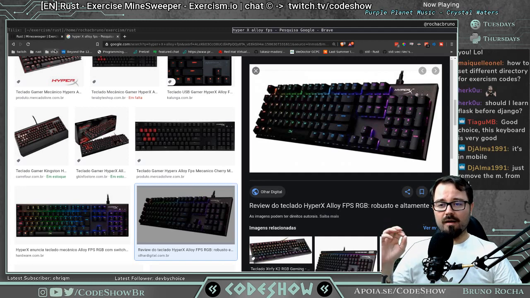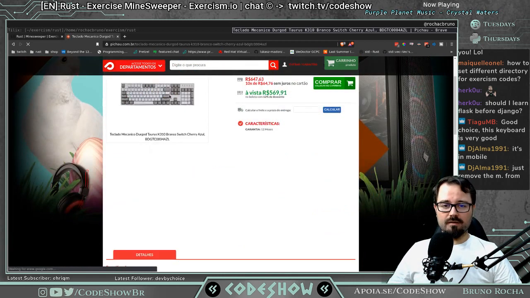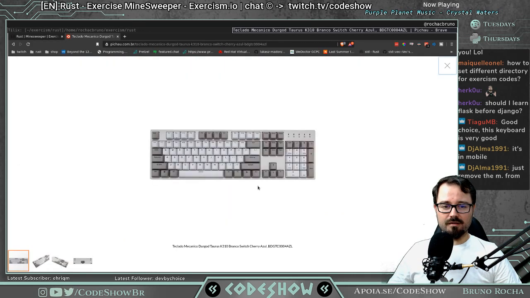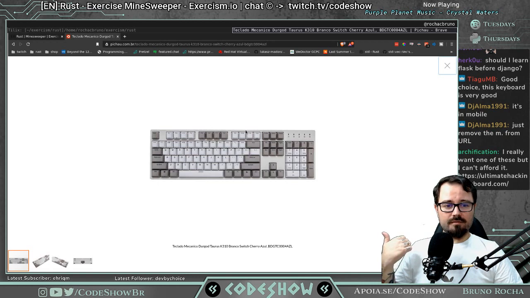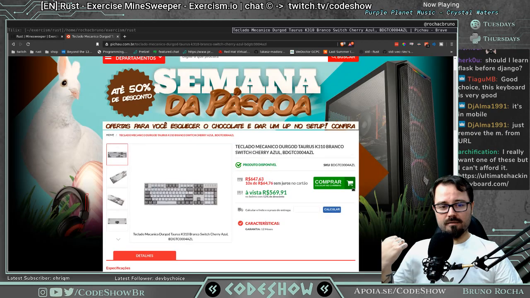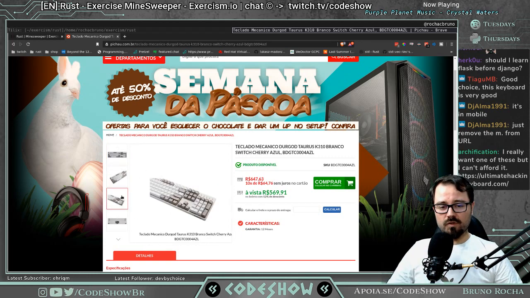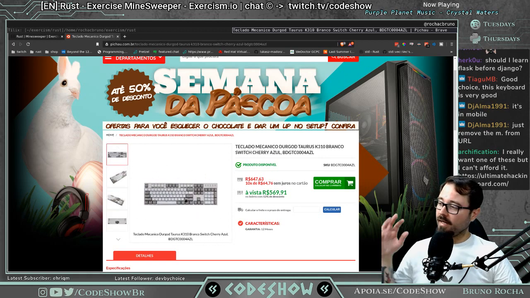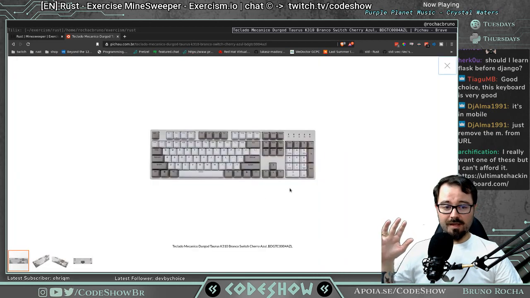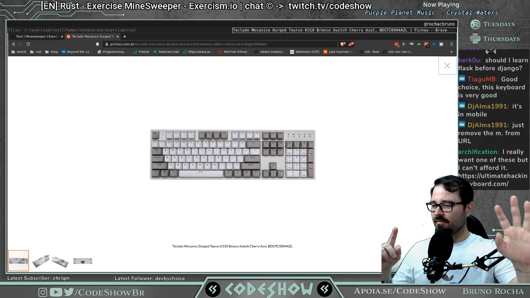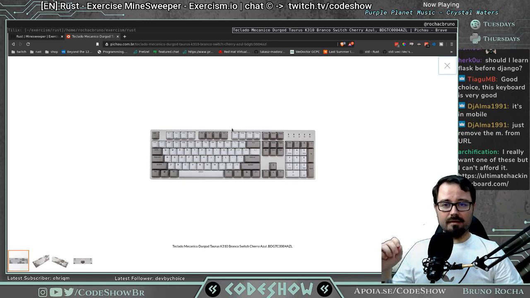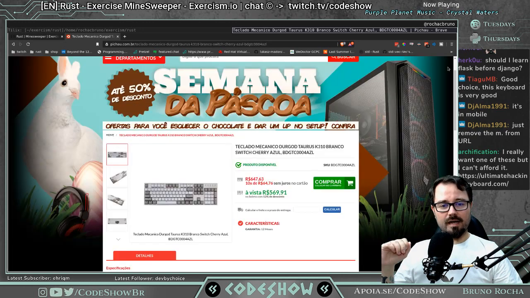Let me see, but what I really wanted to buy is this one. I love this keyboard here. Let me show you guys. This one is very simple, very old school. I wanted to buy this, but it looks like it is going to take more than one month to be in Brazil. I sent a message to this store, and they said it can take that long to get here, and I needed it earlier. So when I can, I will try to buy something like this, more old school. And also with this numpad, I like the numpad thing. Some people don't like it, but I like it. So for now, I'm going with the HyperX Alloy.